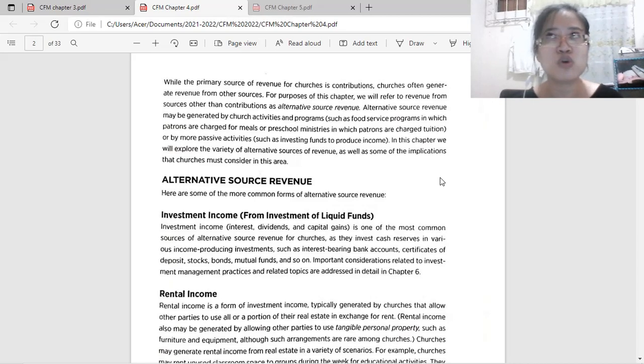Churches are normally registered as non-profit organizations. So if they engage in business-like transactions or for-profit transactions, then they might be subjected to taxes as well. So again, that might be one reason why certain churches, especially here in the Philippines, do not engage in business-like transactions, because it may result in losing their tax exemption. Okay, so there's that.